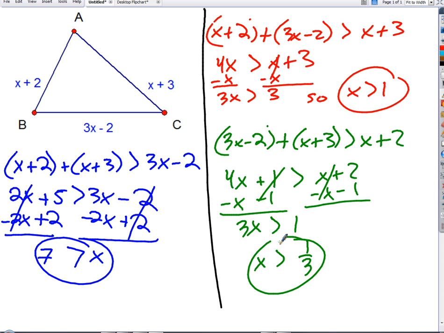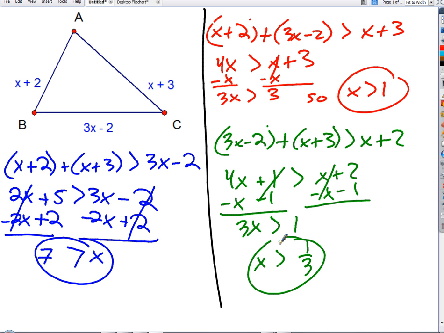Now I just have to pick the values of x that are going to make all of those true at the same time. Okay, well, let's see. I know x has to be less than 7, but look at the green and the red ones. X is greater than 1/3, or x is greater than 1. Now, which one of those two is going to always make the other one true also?